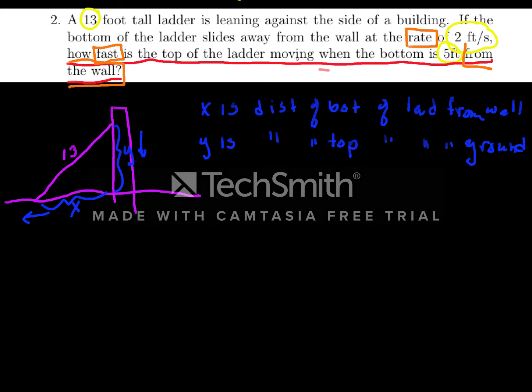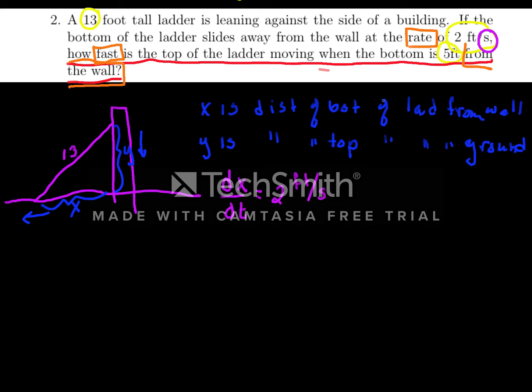And so now, since I know that the bottom of the ladder slides away from the wall at a rate of 2 feet per second, that tells me that dx/dt is constantly 2. And I'll put my units, 2 feet per second. And again, how do I know dt? Because the information is here that the rate of change is with respect to time and not distance. So it's not going to be dx/dy because y is a function of distance. So dx/dt is 2 feet per second.